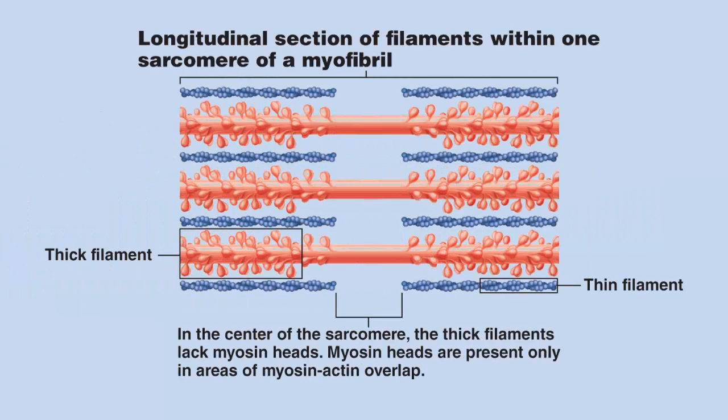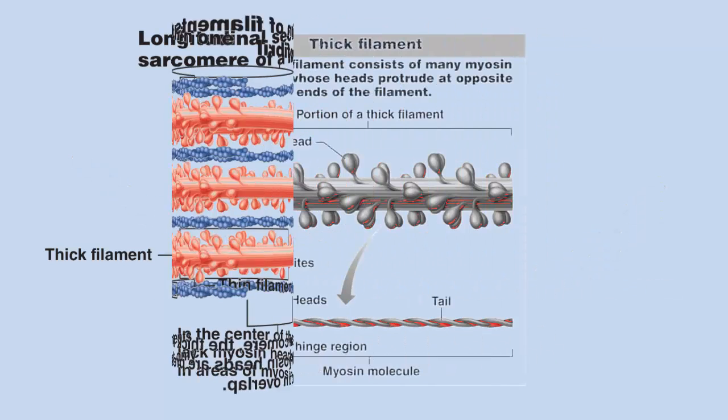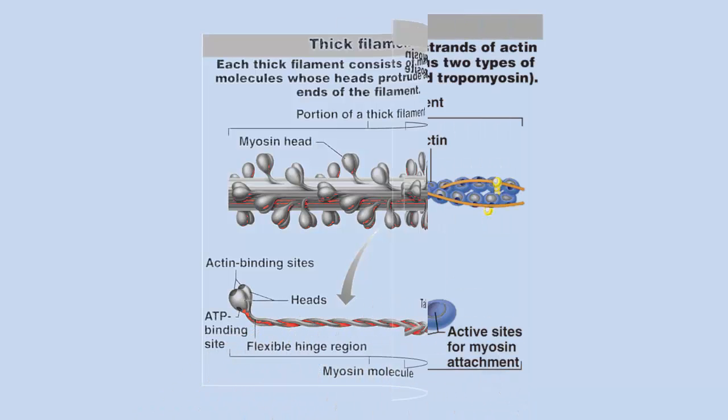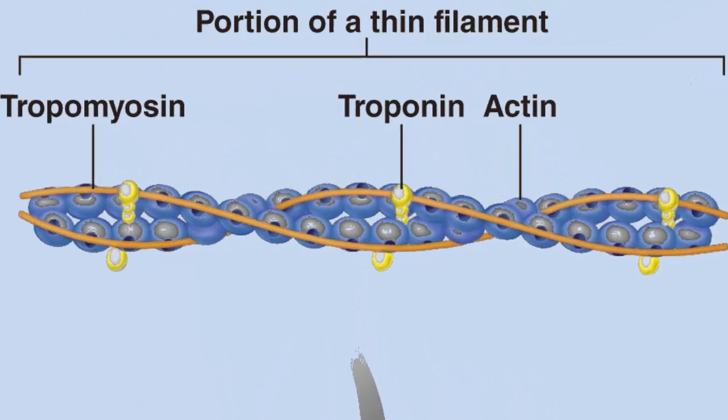The myofilaments are the contractile element of the functional unit of skeletal muscle. There are two types, a thick filament and a thin filament. The thick filament is composed of a bundle of myosin molecules. Myosin is a type of protein, and each myosin molecule has two globular heads attached by a flexible hinge to a rod-like tail. The thin filament is made up of two actin subunits that look like a string of pearls, a long tropomyosin molecule, and a globular troponin.